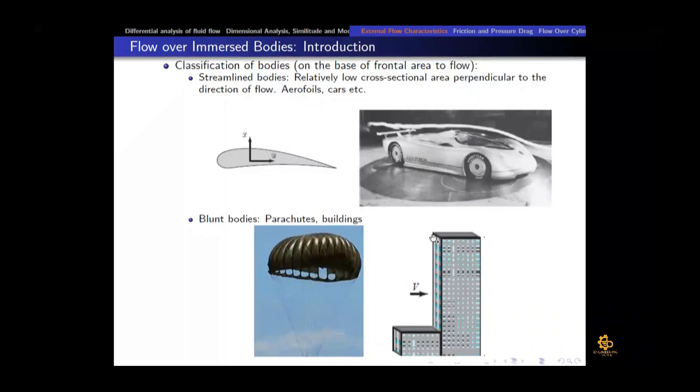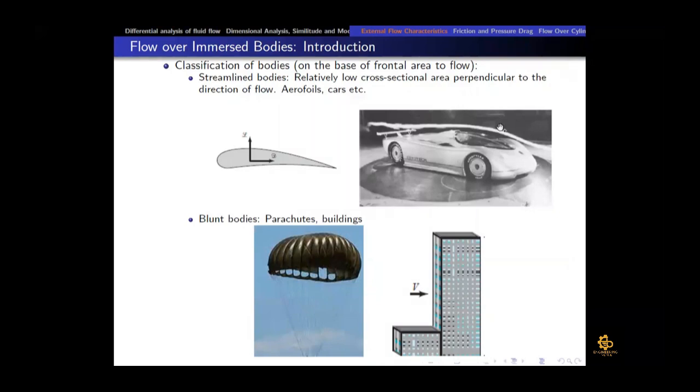And here you can see as well that the frontal area is very large. They are quite tall objects with very small length, so the length is small and their cross-sectional area is more. But here the length is more, and the cross-sectional area on which the flow is going to strike is more. If we talk about any bus, like a Volvo bus, or many passenger buses, in that case the frontal area is more.